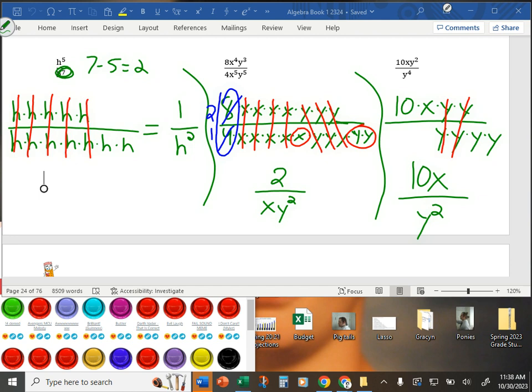Okay. Why can we cancel out a y over a y? Anthony? Isn't it the same thing? Because anything divided by itself equals 1. We don't know what y is, but we know it's the same, right? If we have x and y, x is different than y, we can't cancel them out. Because something divided by something different is not going to equal 1. The only way to get 1 is something divided by itself. Okay. Questions on the homework then?